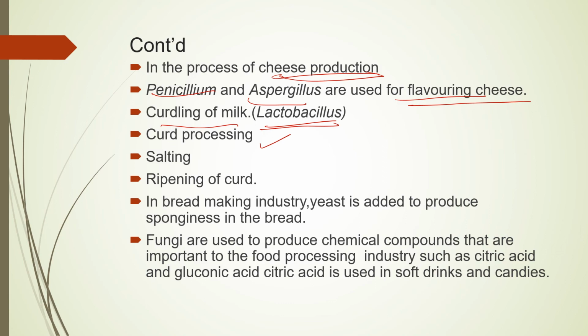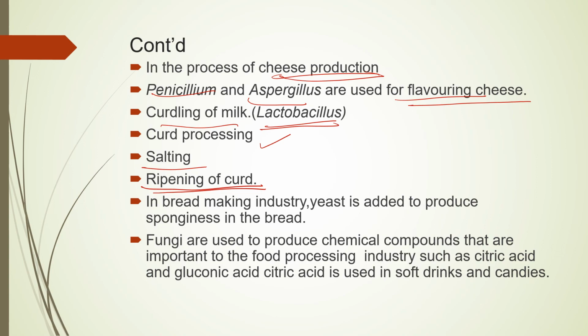Okay. So salting, what is done then with the cheese? Salting is used to further remove the moisture, and it is preventing the growth of certain undesirable microorganisms. Is it clear? Now what is ripening of the curd? Ripening of the curd is actually keeping the curd at an optimum temperature and moisture, so that it doesn't get destroyed.